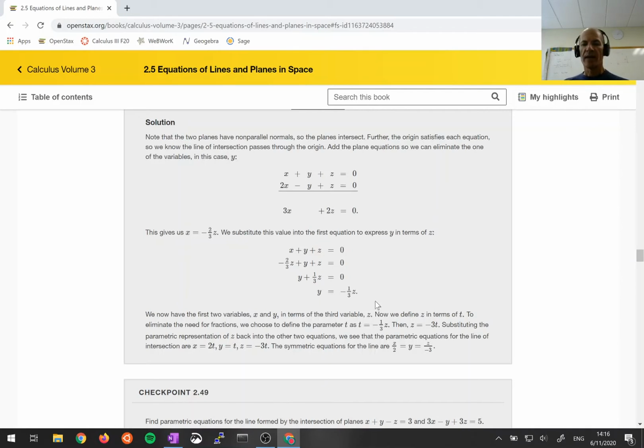And this gives us a way of expressing all 3 variables in terms of a single parameter, t. So we decide to call this quantity t. So let t equal negative 1/3 z. Then y is going to equal t. And z is going to equal negative 3t. How did I figure that out? I just solved for z in terms of t. And finally, x is going to equal 2t. How did I figure that out? Same deal. Just substitute t equals negative 1/3 z into this equation. And what you end up with by representing all three coordinates in terms of a single variable is the parametric equations for the line. x is equal to 2t, y is equal to t, z is equal to negative 3t. And this is the parametric representation of the intersection of the two planes.